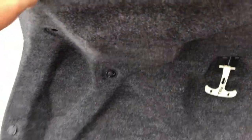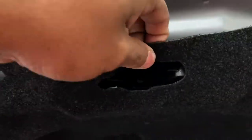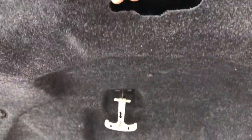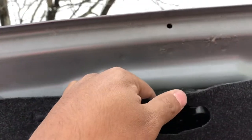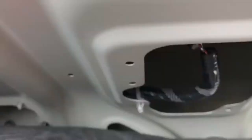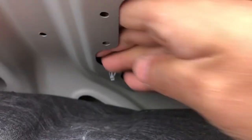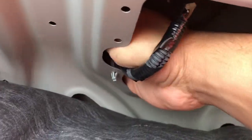So I just pull this liner thing back. Careful because you don't want to rip the liner. I'll be right back when I get this out. We just gotta pull it back. Yeah, I just don't want to break it. Alright guys, so just pull back and they're gonna be right under here. This should be the one side, and right under here should be the other side. So just reach in there. Let's get this out. Over here. Yeah, this thing got sharp edges. So be careful.